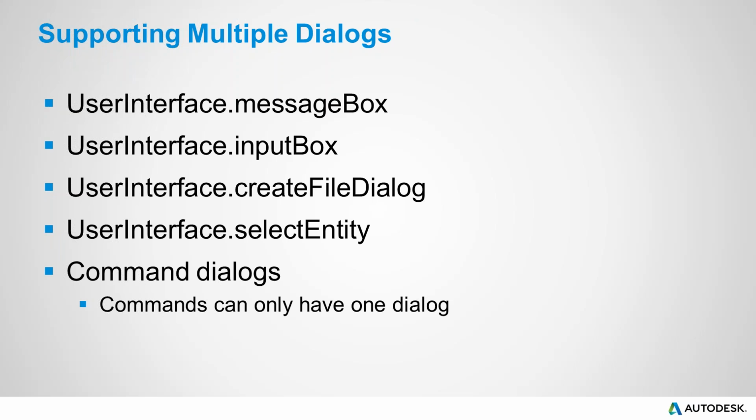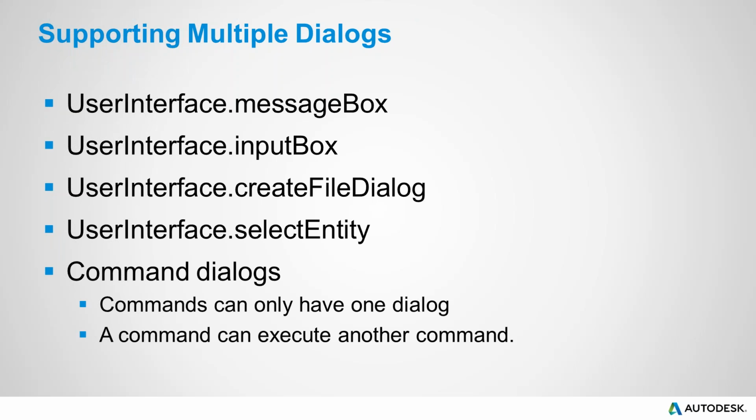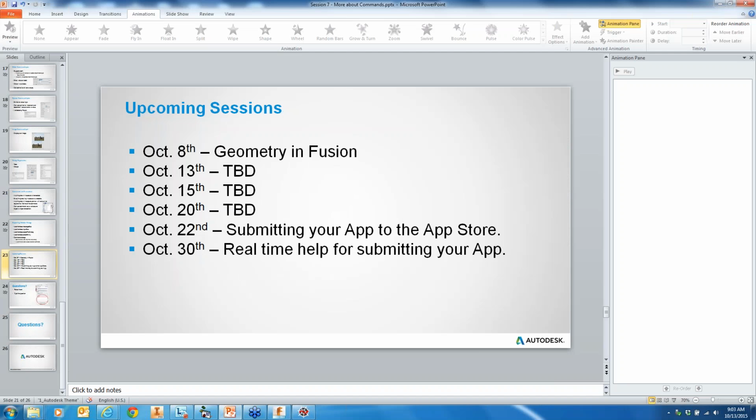But a workaround to this is that one command can execute another command. So if you've got a command that wants to show two dialogues, you would really have two commands. You would have to divide it up into two commands where each command shows one of those dialogues. And I have an example.